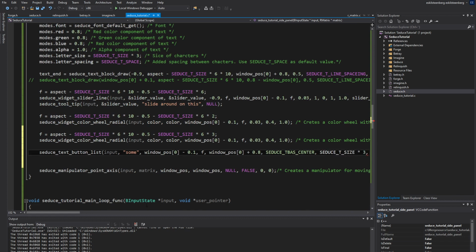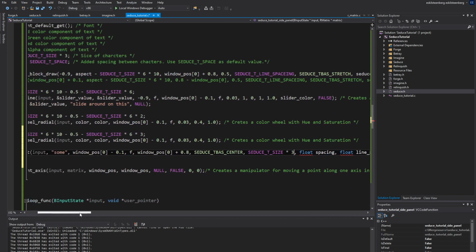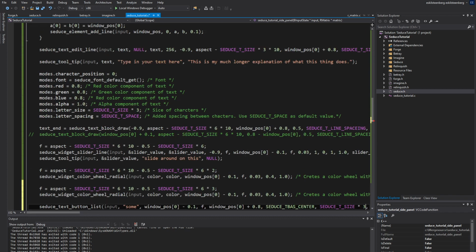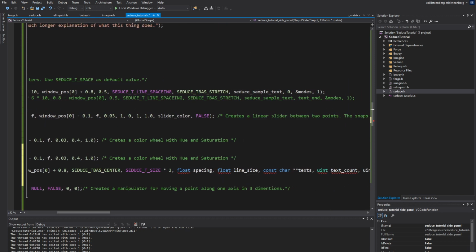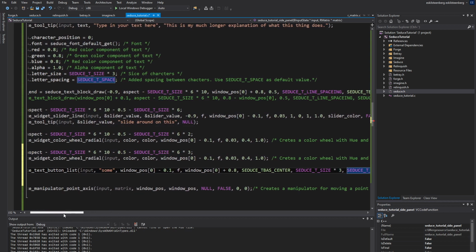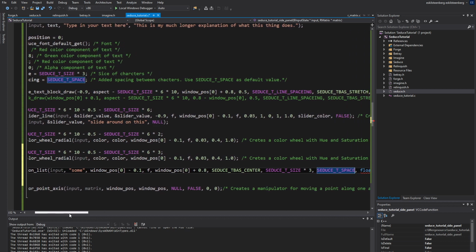Okay, and then we need some spacing. So we're going to use the default space and text line. What is that? Oh yeah, that's how long the line is. Didn't I already?